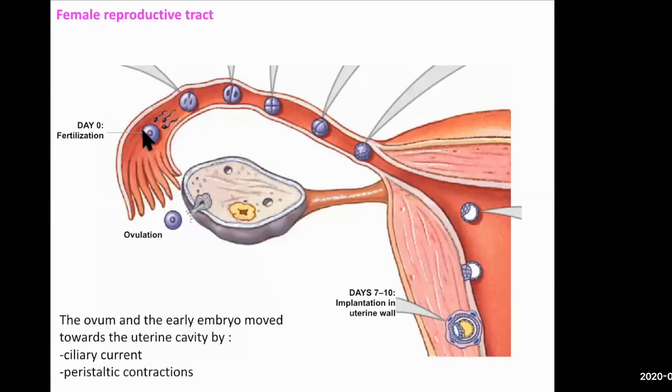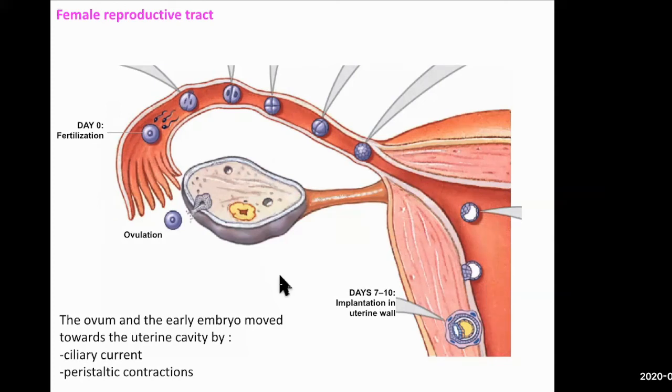And in here, right, it's going to move along here in the event of fertilization. This is a region where it's going to get fertilized. If it does, it's going to be pushed down again through peristalsis and cilia currents. It's going to be pushed down into the uterine cavity right here. And then there it would implant into the uterine wall. In the event of non-fertilization, it does keep on moving down there, and it'll just eventually get shed out along with the shed.